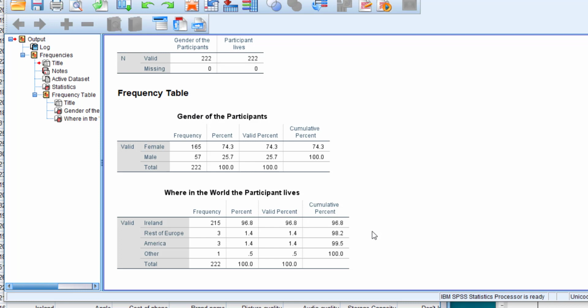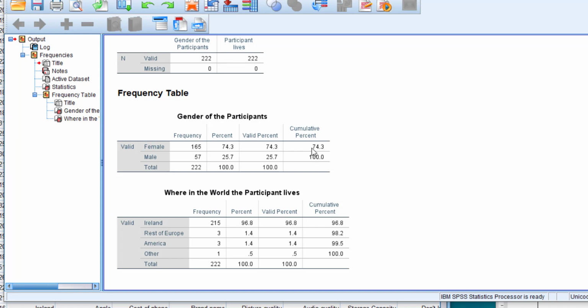So in relation to where in the world, you can say that your reach through your social media platform reached very much in Ireland and not outside of Ireland. And if you did need that to change, you could actually say that we really wanted to incorporate some of the rest of the world, or especially the rest of Europe. How can we go about it to do those? In other words, looking at what social media you could actually incorporate to get those numbers up. So that's one of the things.